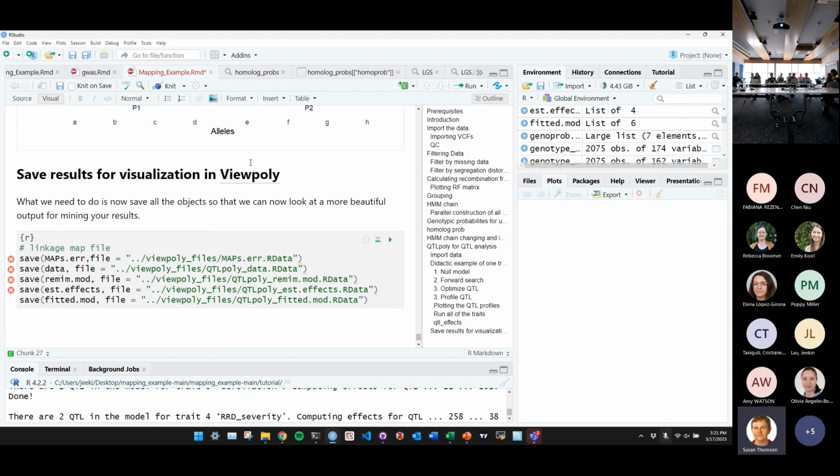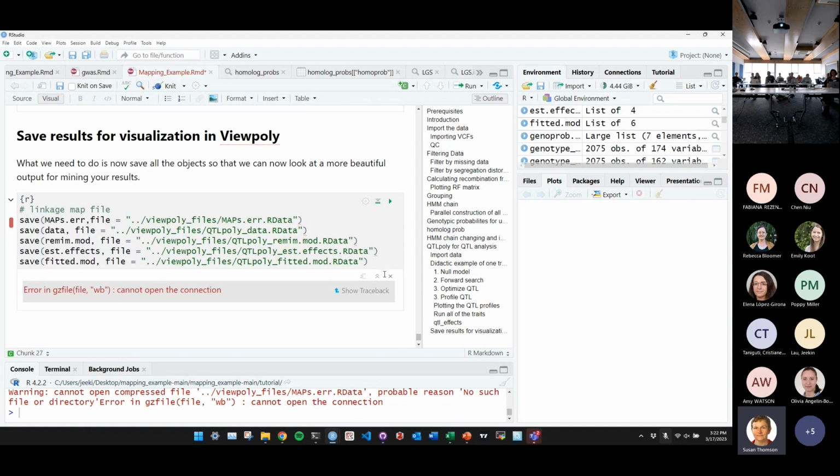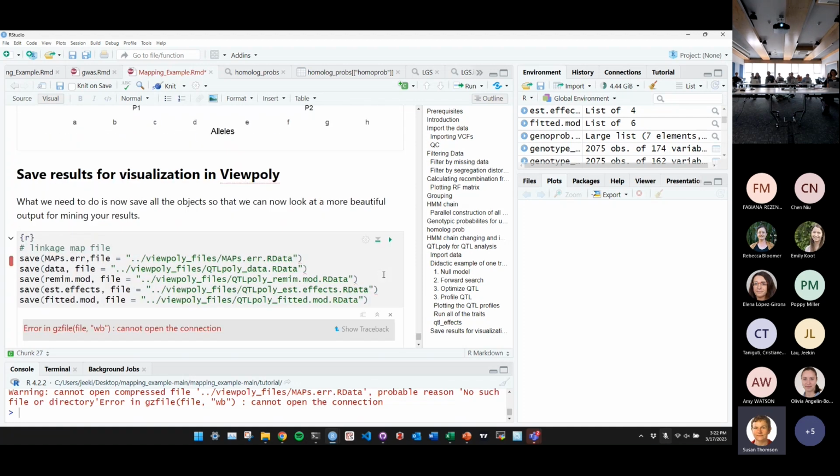So at the end of this QTL session, what we need to do is save the maps, the data, the REMIM mod, the estimated effects, and fitted mod. And what I will do is I'll run that. Oh, I can't find it? No, mine can't find it either. Uh-oh. Maps error.